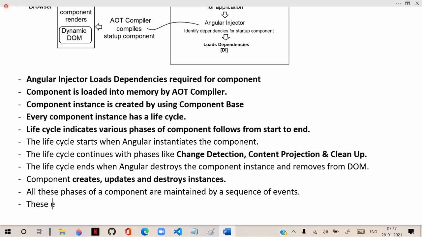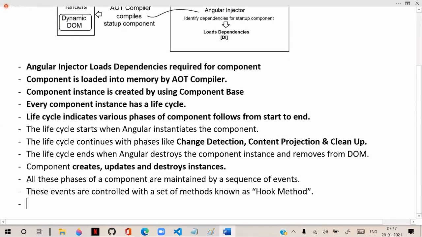So these events are controlled by a set of methods known as hook methods.